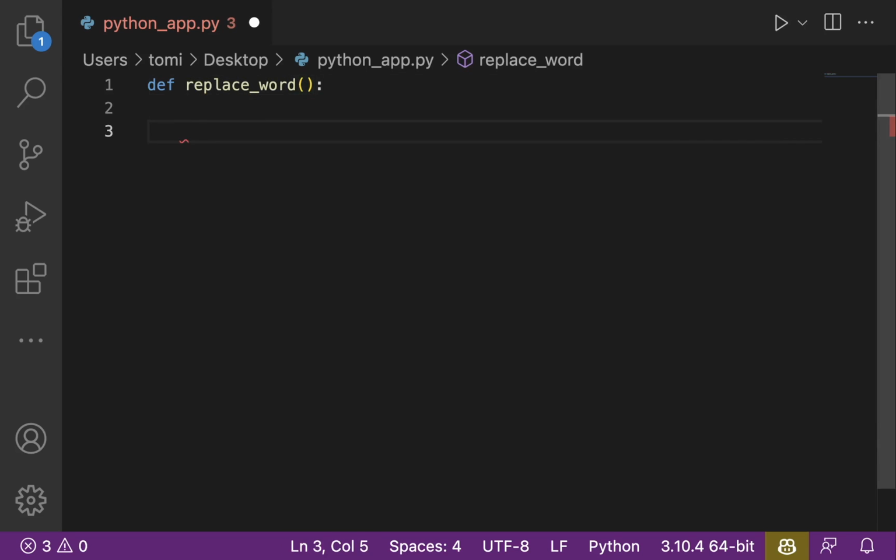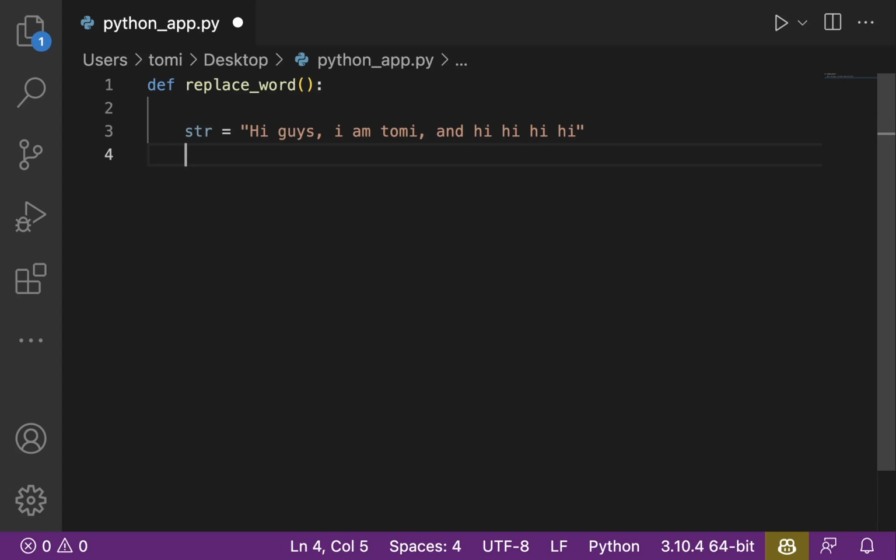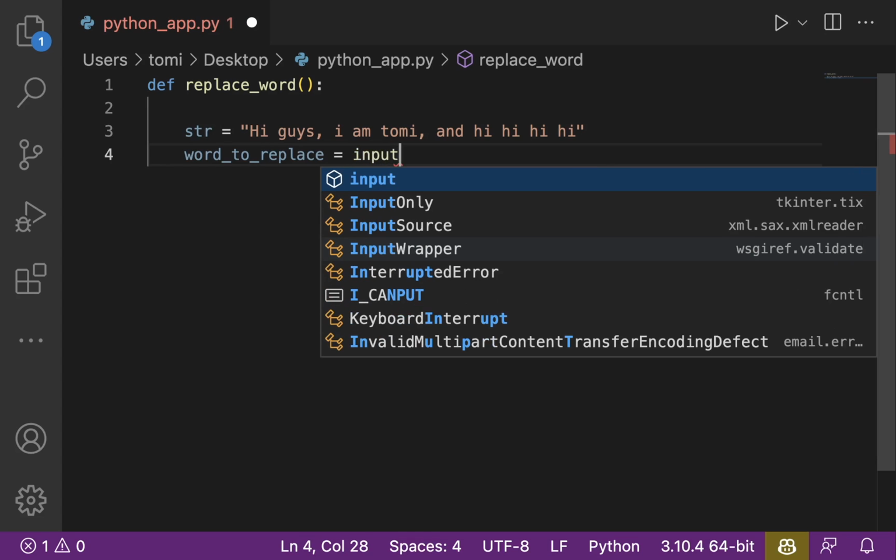And in there, we're going to have a string. Let's say this string is, hi guys, I am Tommy, and I. Right? And what we're going to do is to have a variable called word to replace. This is the word we want to replace, and let's collect this from a user.